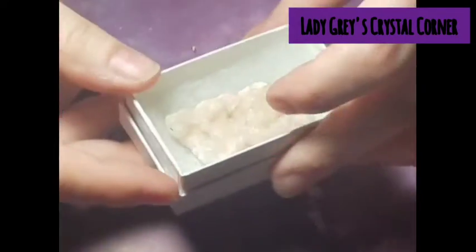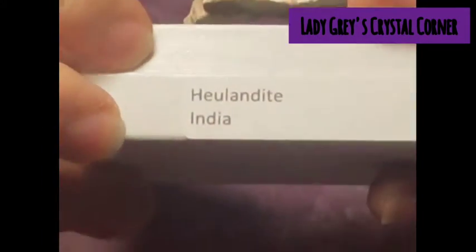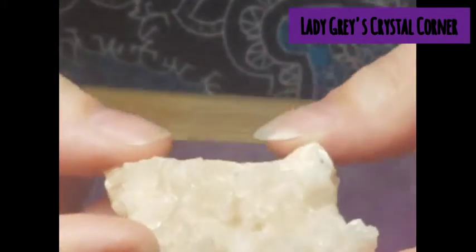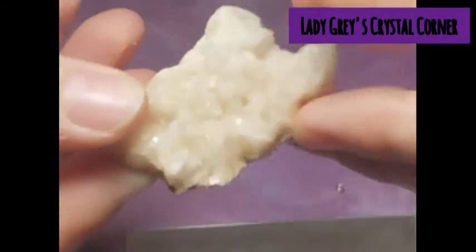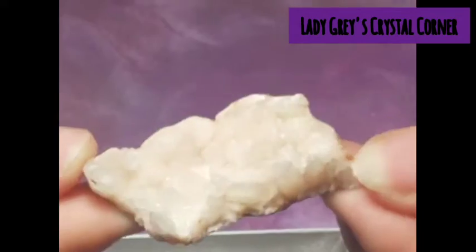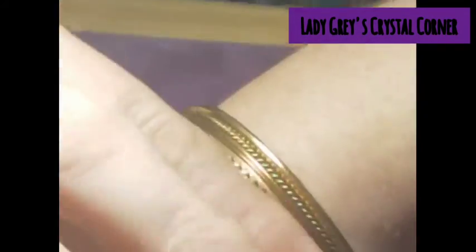This is another piece I had not come into contact with before. It's called Helandite, from India. I think the matrix on this is what's pink — I don't know if the stone itself is pink, and I haven't seen enough of it to know for sure. I'm going to do a little more research, but I'm one of those 'I don't have that, I need it, I have to have it' kind of people. So this was something I did not have in my collection and decided I needed to add. It's a nice little bracelet — I'm going to have to play with it a little more to decide whether it stays with me or gets rehomed.